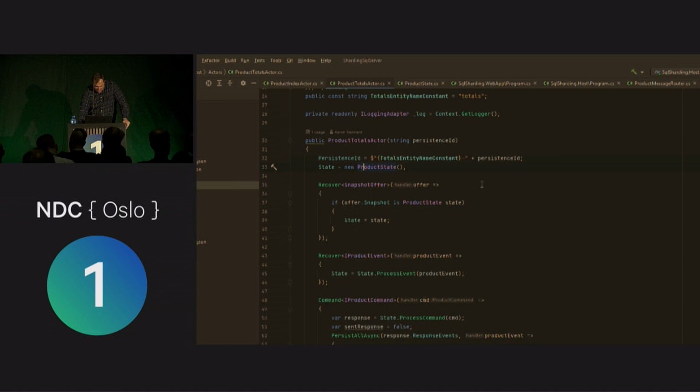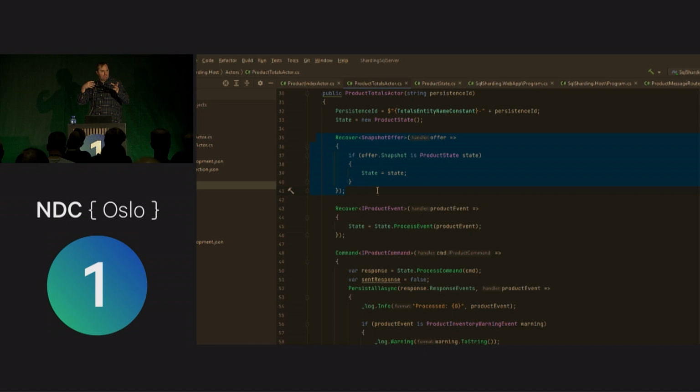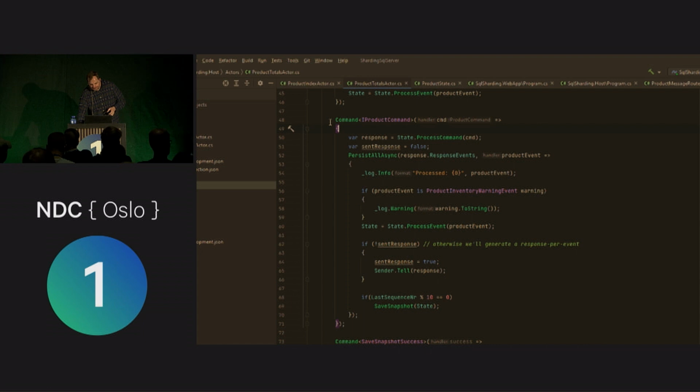This actor uses Akka.Persistence to recover its state each time it's created. I recover my state by replaying the first snapshot that I saved in Akka.Persistence. So I might save a full point in time copy of my state, and I recover that as soon as my actor starts. And then after that, I might recover any of these product events that I had previously saved. So this actor performs a full recovery before it processes any other messages that are sent to it. And then that's what I do here in this little command handler. These are the live messages I'm processing while my application's running.